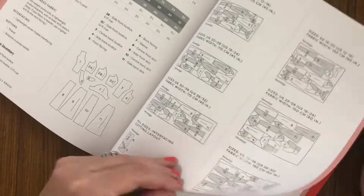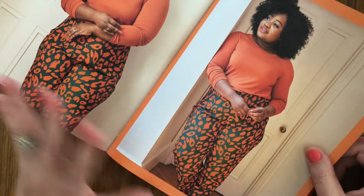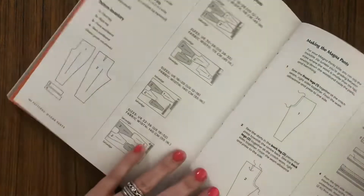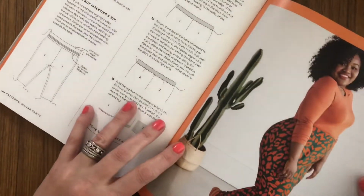All right, where are we up to now? And of course, we need a good pair of trousers. This is like a capsule wardrobe, all of these patterns. Look at that. This is so cool. And I think that is it for all the patterns. All you need, really. How many more do you need? And then that's it.